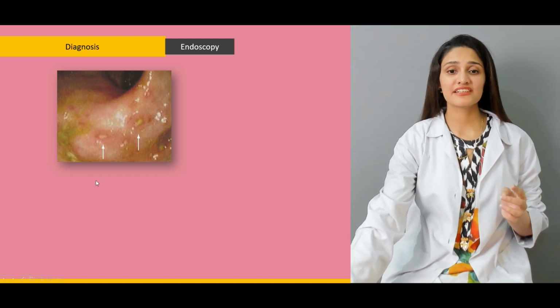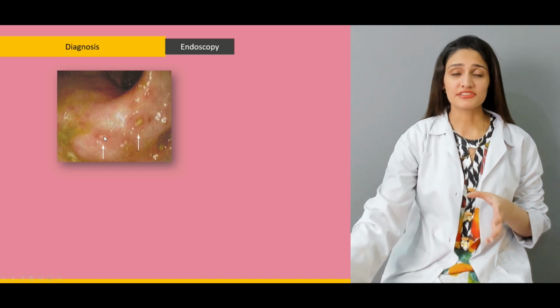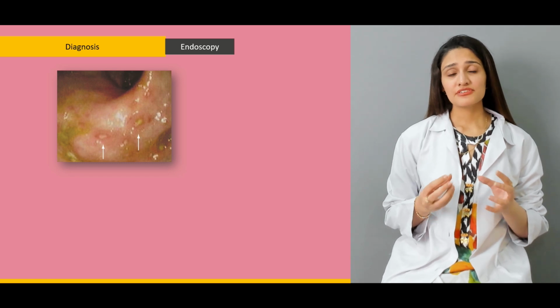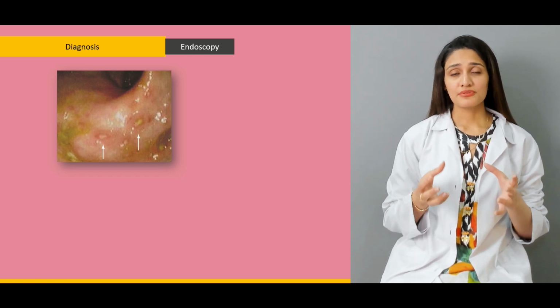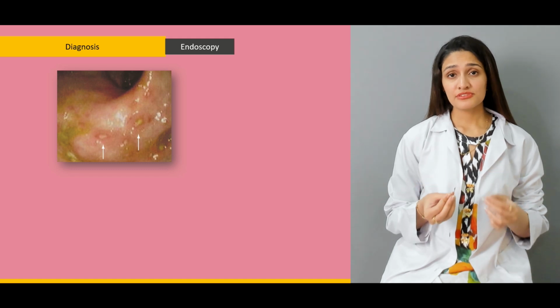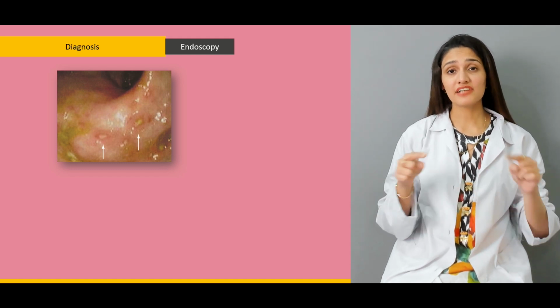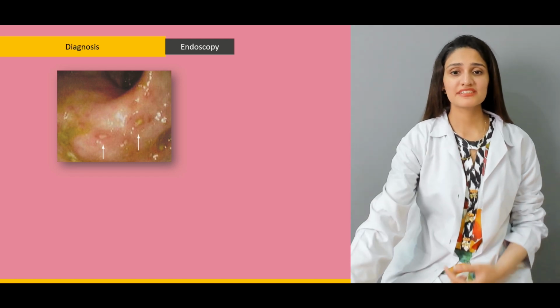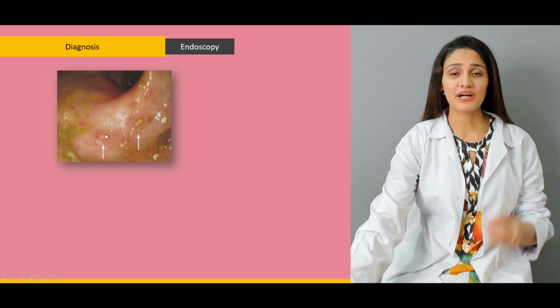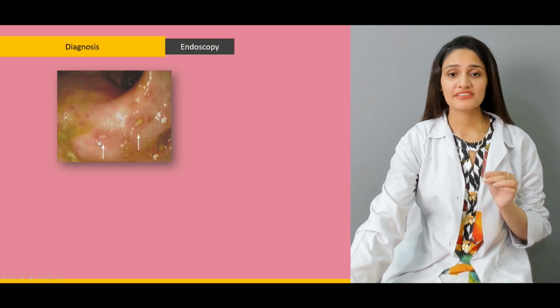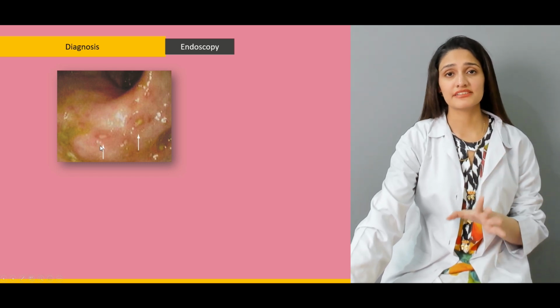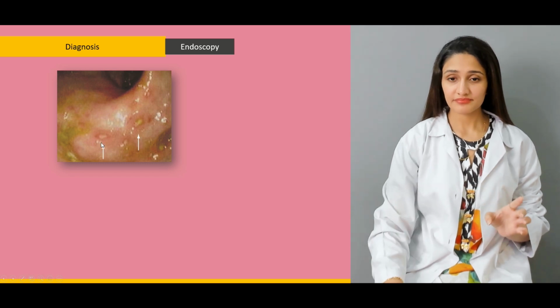As you can see in this picture, we're seeing through the endoscope camera that there are aphthous ulcers. So what exactly is an aphthous ulcer? Aphthous ulcers are usually characterized by a depression which is white in color and surrounded by an erythematous rim. In this picture, there is a white depression, and around it there is redness, an erythematous ring around this ulcer. So these are specifically called aphthous ulcers.